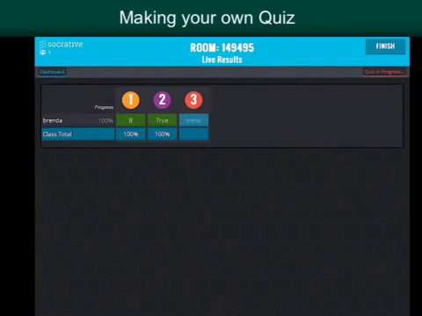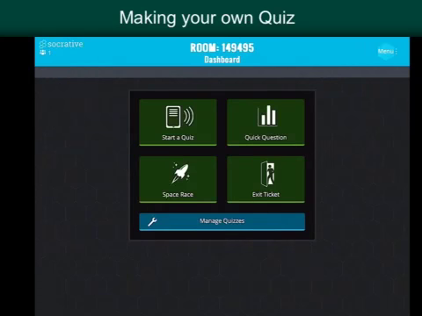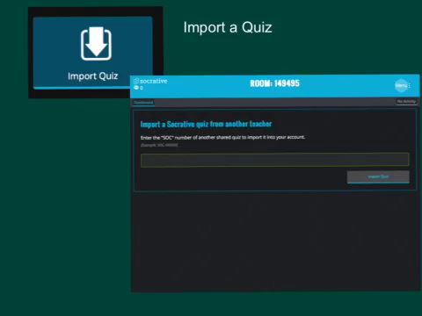We will finish, and those results can either be emailed, saved to my Google Drive, in a chart, or I can look at them later. So I'm going to decide I want to view them later, submit, and there you go. Last year, Mrs. Doherty and I shared quizzes with each other, and we could simply just add the number of the quiz, and both of our classes were able to use a quiz made by another teacher. A nice feature from Socrative.